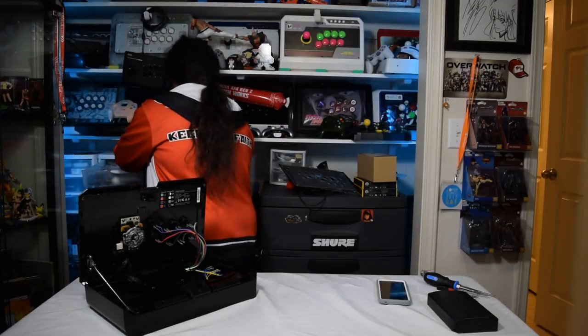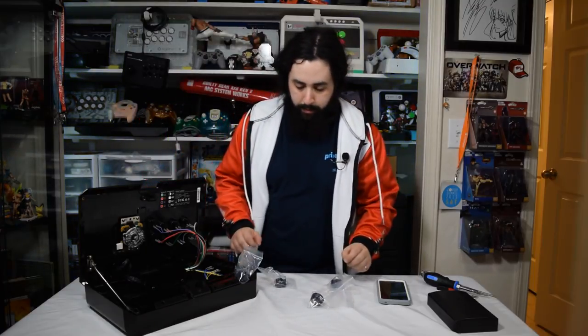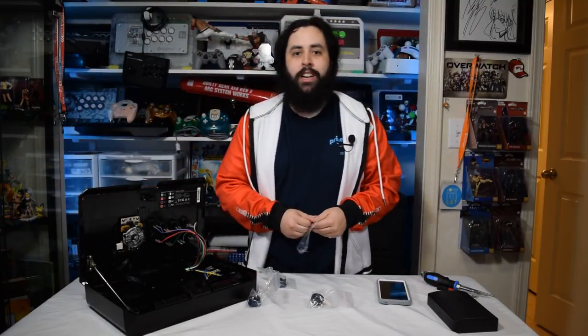Oh my God, I didn't grab any buttons. All right, there we go. I grabbed four buttons. It's convenient having everything right there.